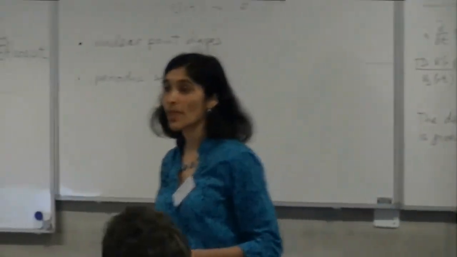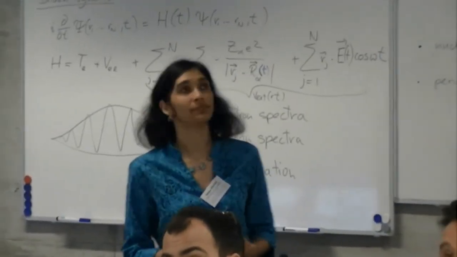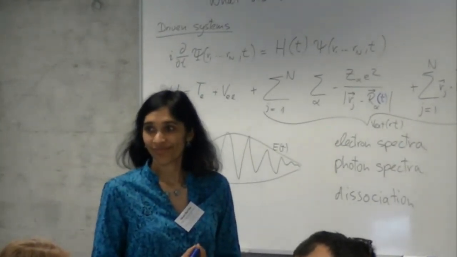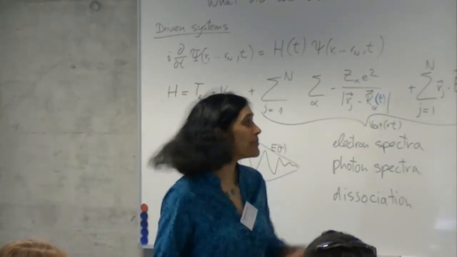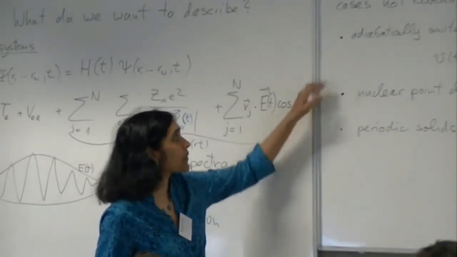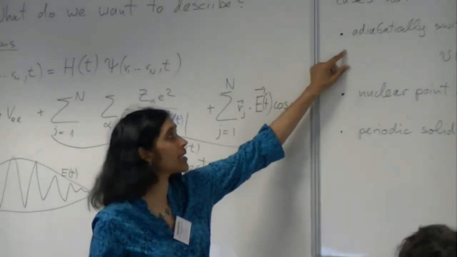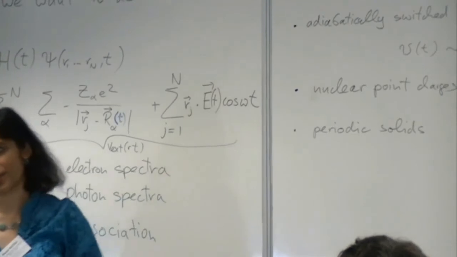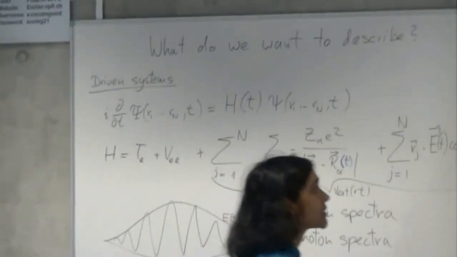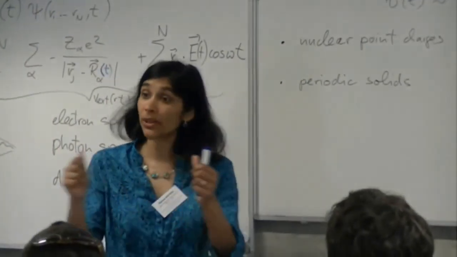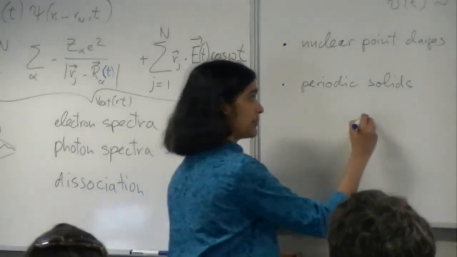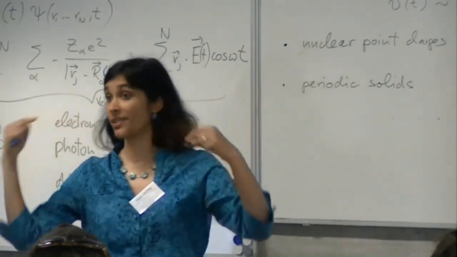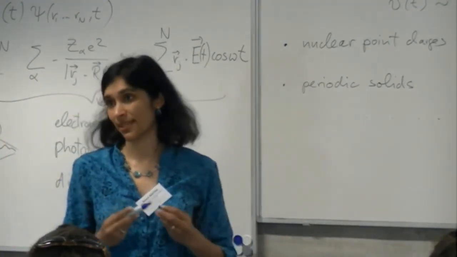So these restrictions and problems with the theory, is it your opinion that the general practitioner should be aware of them? No, not really, maybe for periodic solids. This is, as Hardy said, a very rare case, right? It's not really physical. You never have something that turns on very slowly from infinity. It's an idealization. The nuclear point charges also numerically, you know, you're on a grid or on a basis set or something, so you never, in fact, resolve the Coulomb singularity, right?